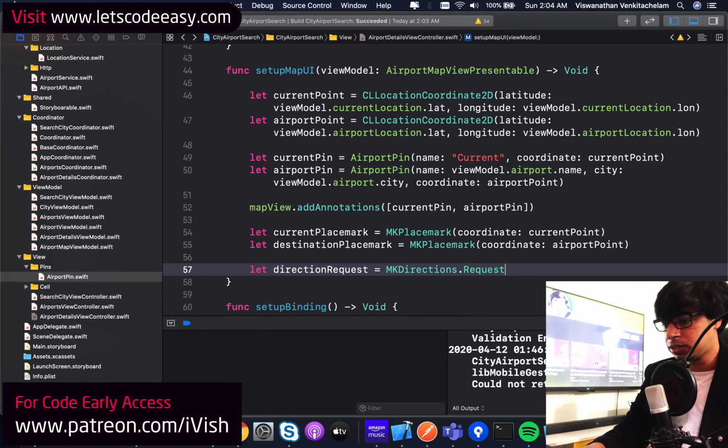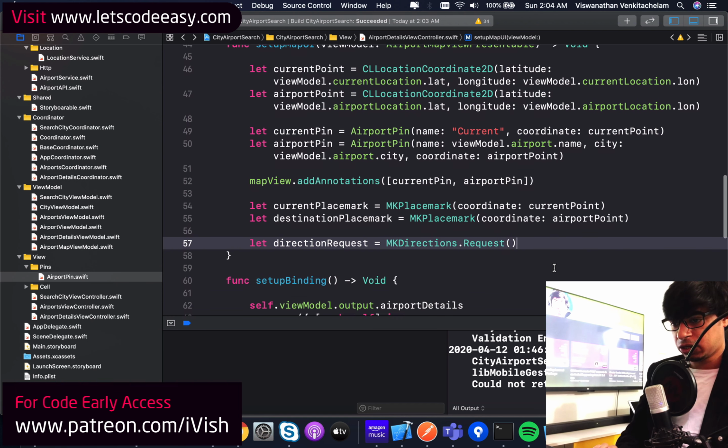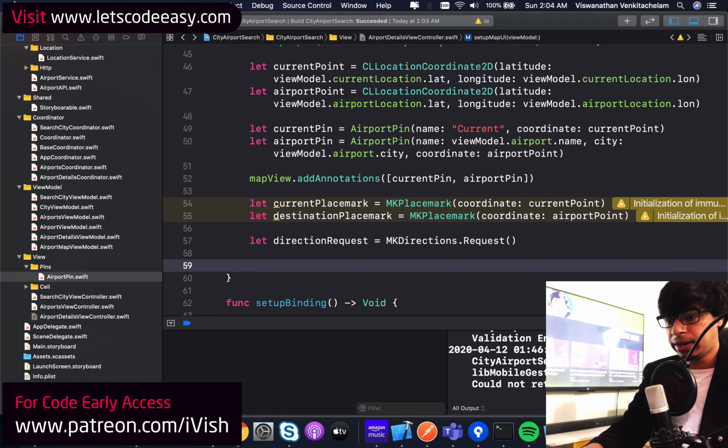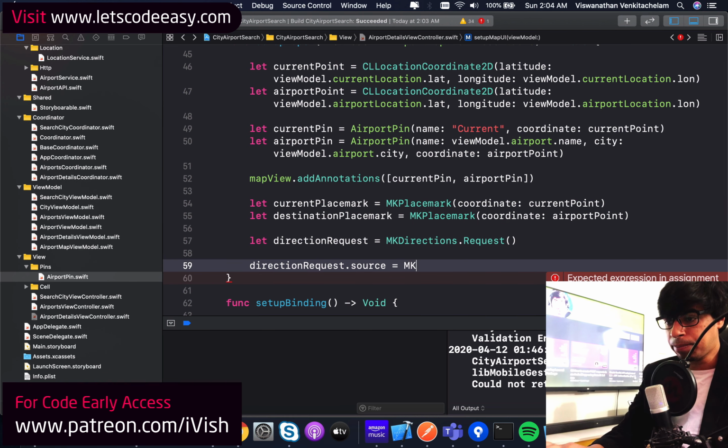It's like creating a request for a direction, and the direction request will accept a source and destination, which we have created using these placemarks. That's the reason we have these. So I'm going to say directionRequest.source. It's going to be of type MKMapItem, which in turn will accept a placemark.